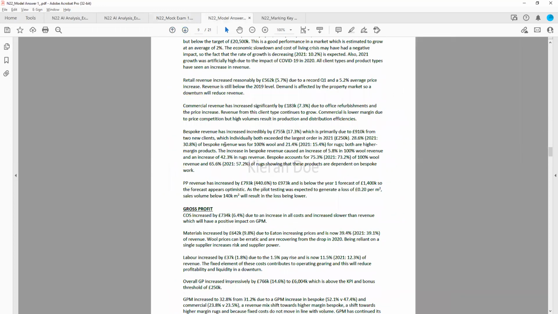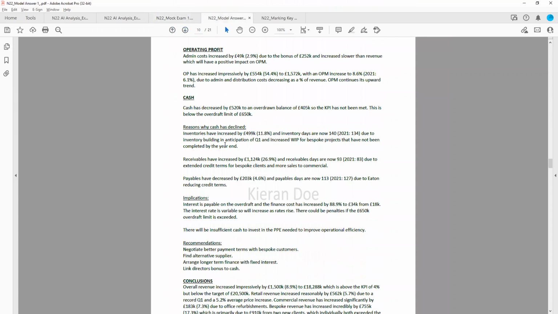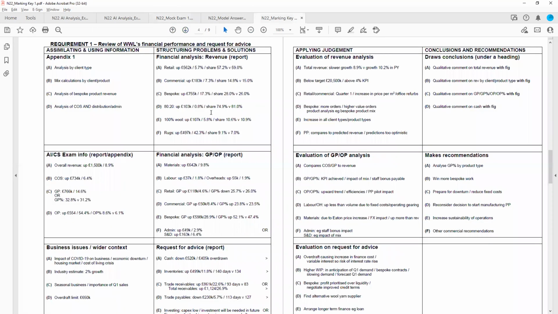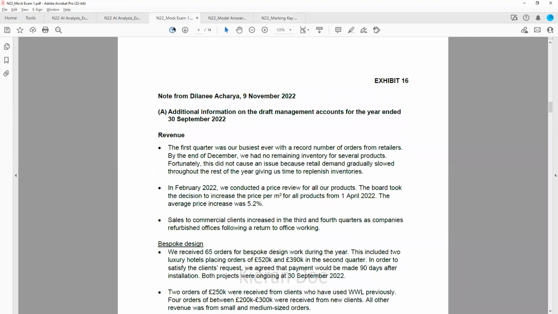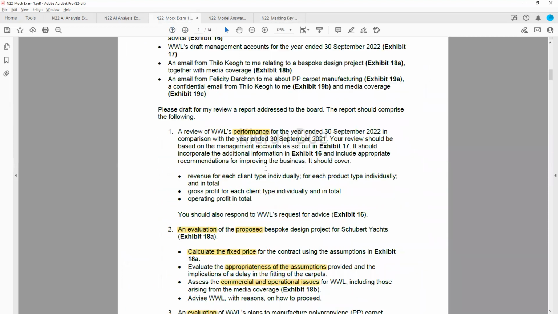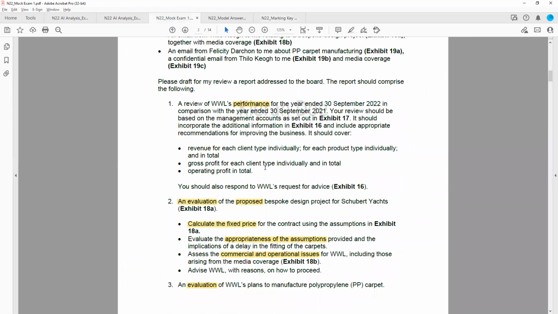and how you structure your report, the type of points you include for each section, and the number of points, building up that technique will ensure that you pick up the required amount of marks in the exam. And of course, in a non-technical paper such as this, the way to do that is by learning the technique first of all, but then go away and practicing lots of questions one after the other. So not only mock exams based on your actual case study exam, but also mock exams and actual past ICAEW exams based on previous case studies.